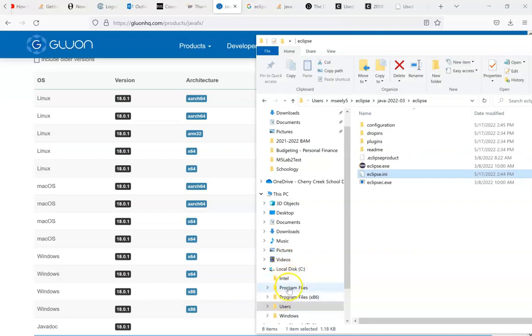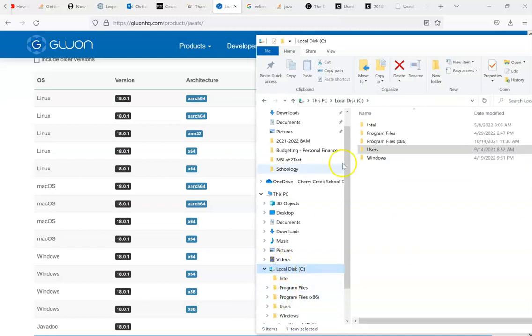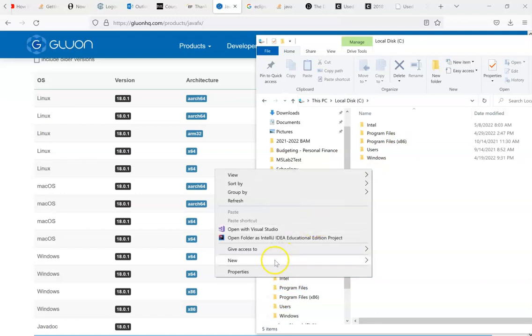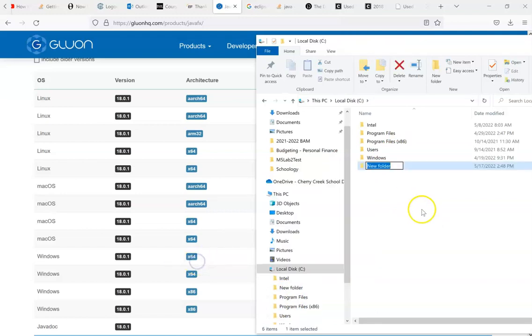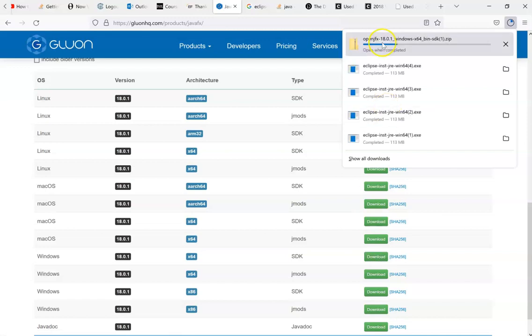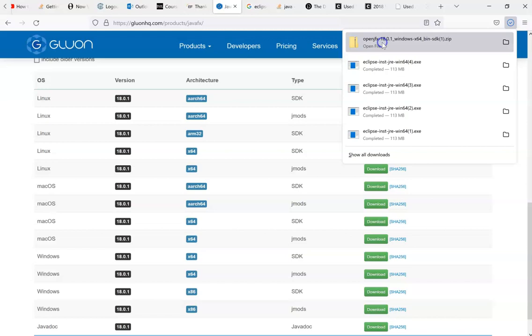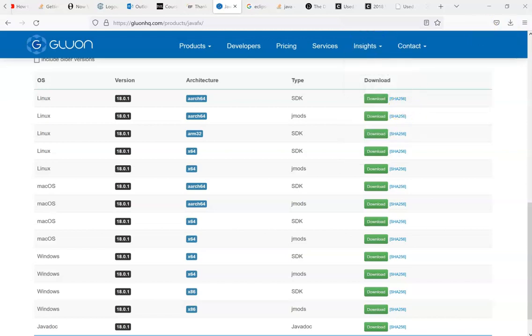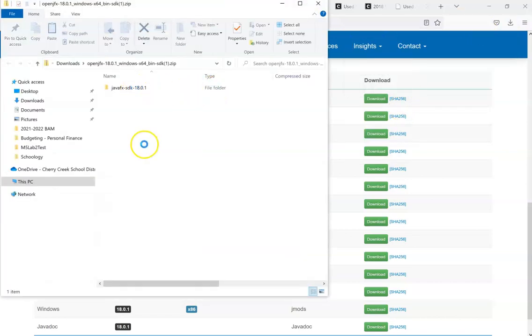And so let me see here. I'm going to create my own folder in here called JavaFX. Okay, now I'm going to download this thing real quick.